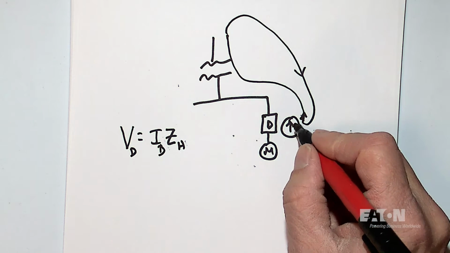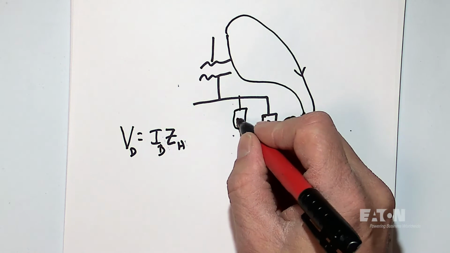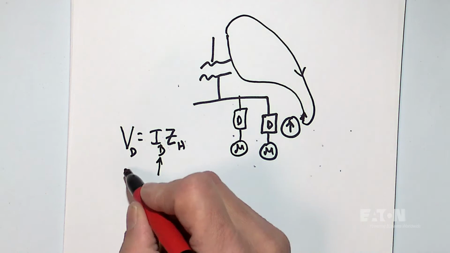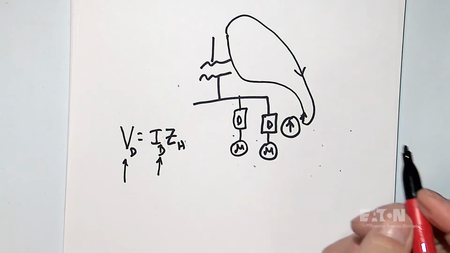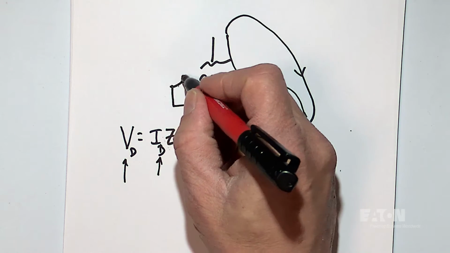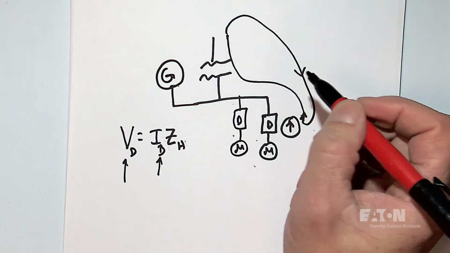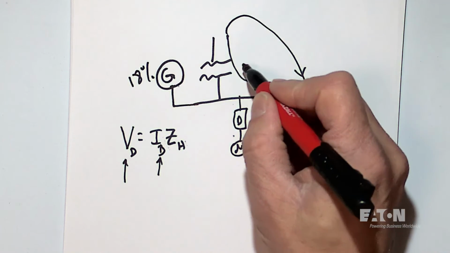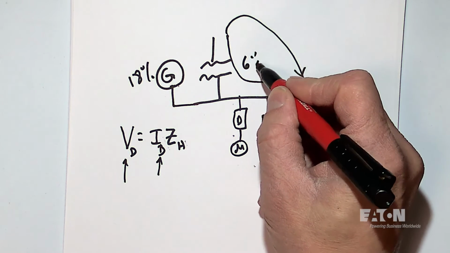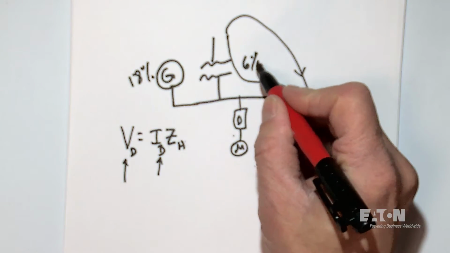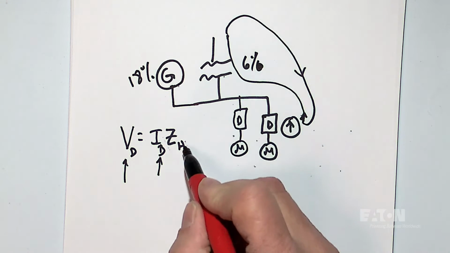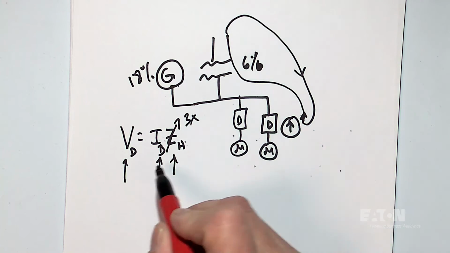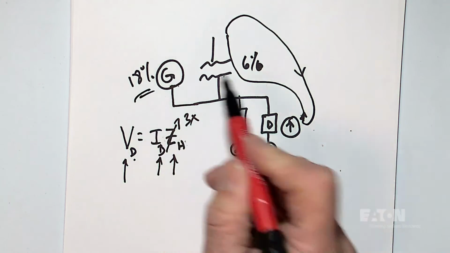So the more current I push out, meaning let's say I add some more drives, the more harmonic current I add, the more I'm going to distort my voltage. The other thing that can happen is if I switch over to a generator, and we've talked about this in other videos, this generator impedance might be 18%, whereas this transformer impedance might be 6%. So under this source, I have 6% impedance here, and I can triple that by 3x, which means my voltage distortion will get a lot higher on my generator.